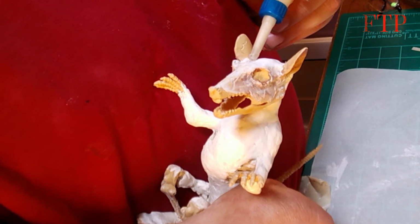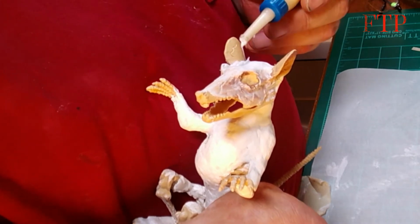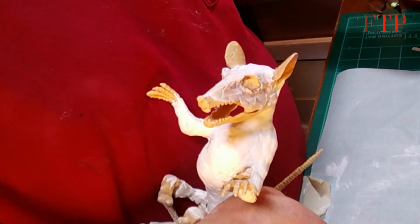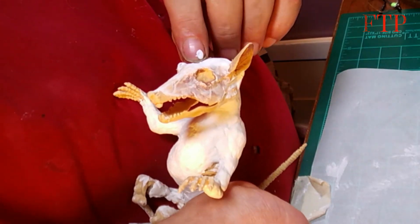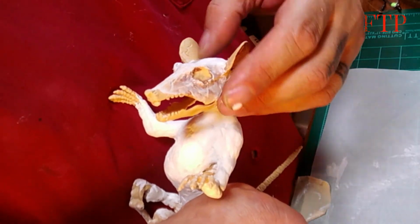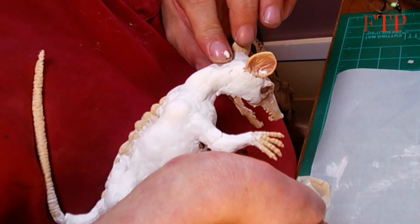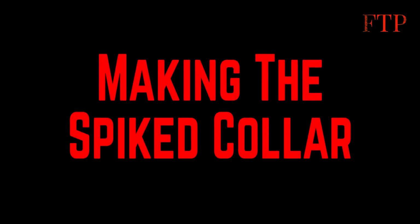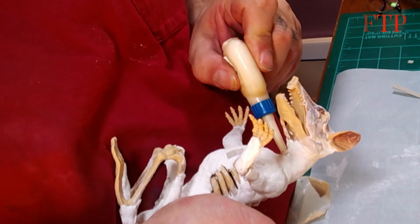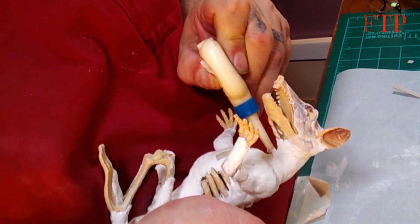After allowing it to dry, I'm going to take PVA glue and apply it in a few different places to add some small pieces of chipboard to the rat. These pieces will be painted later to look like pieces of metal embedded in the rat's skin. I then used PVA to glue a piece of thin chipboard around the neck to make a collar.